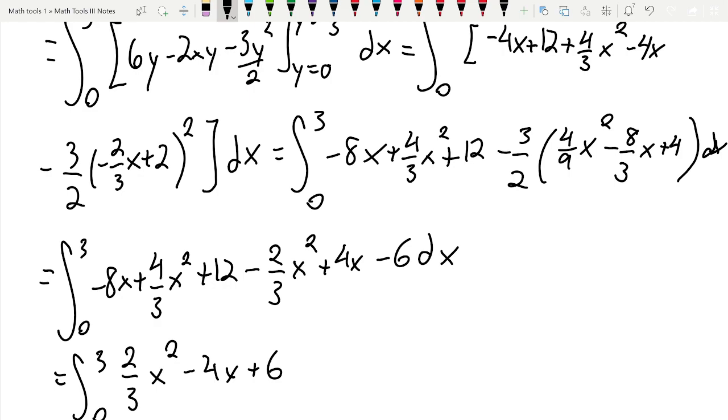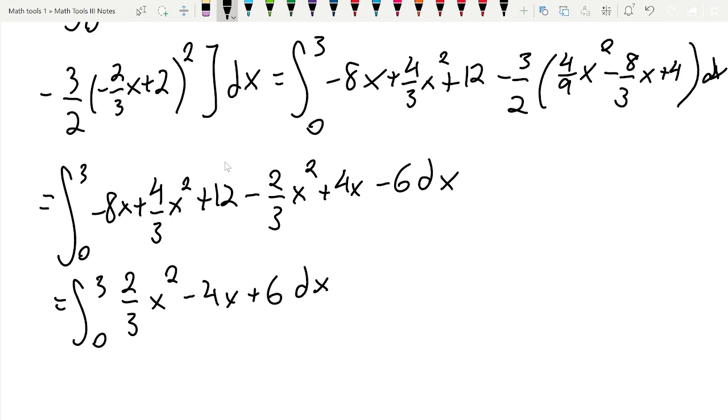Okay. So again, it's really easy to make errors here. I just always feel like I've made one. So I'll just keep going. Hopefully everything is good so far. Make sure I didn't miss any terms here. 12 minus 6. Yep, looks good.